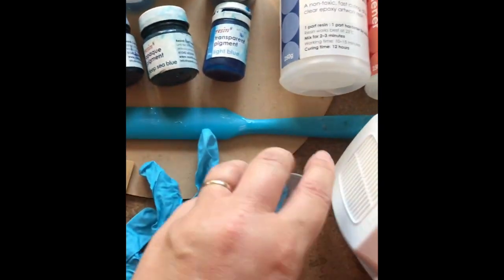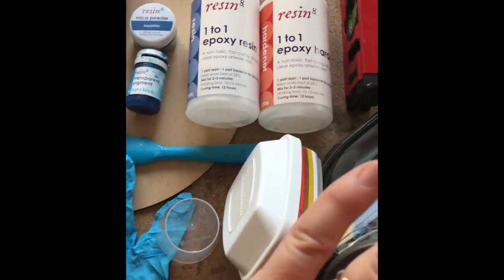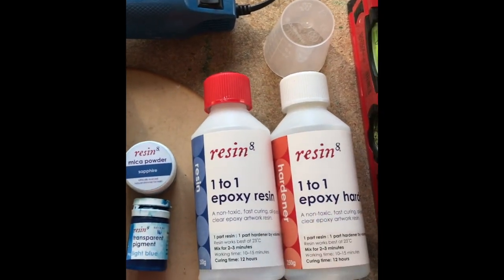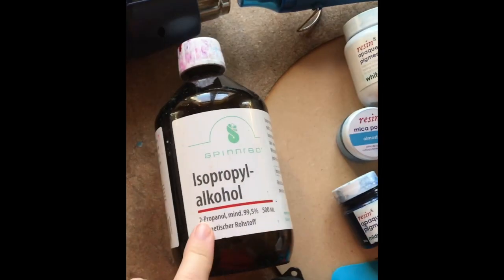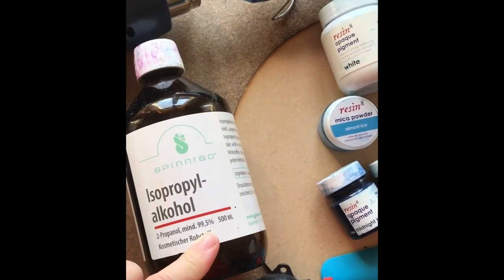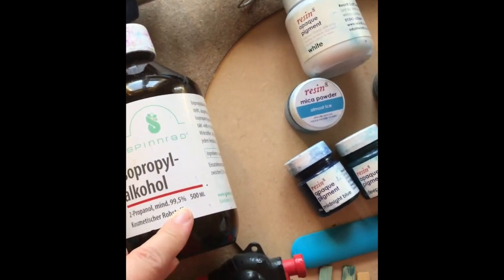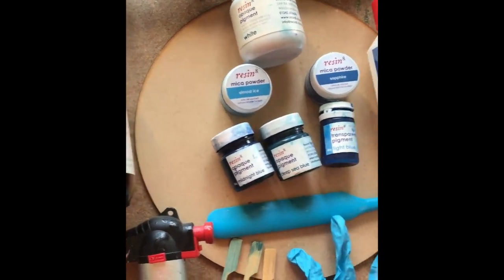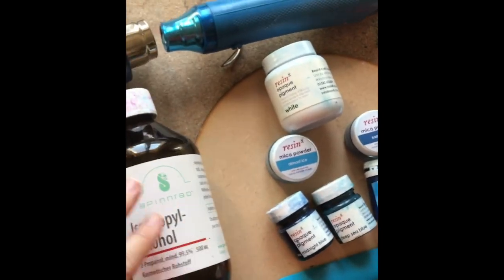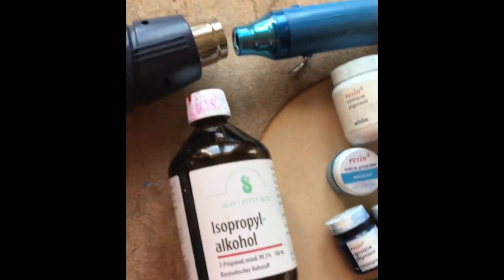You'll also need some mixing cups, gloves, mixing sticks. I wear a respirator. The spirit level is a handy thing to have too. And some alcohol on hand is also very handy. This particular one's 99.5%, but anything above 70 is fine. I use it mainly for cleaning my heat guns.